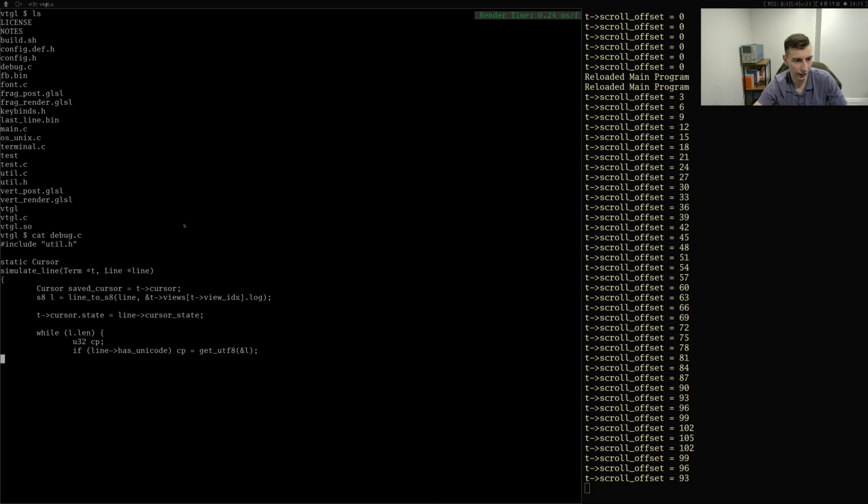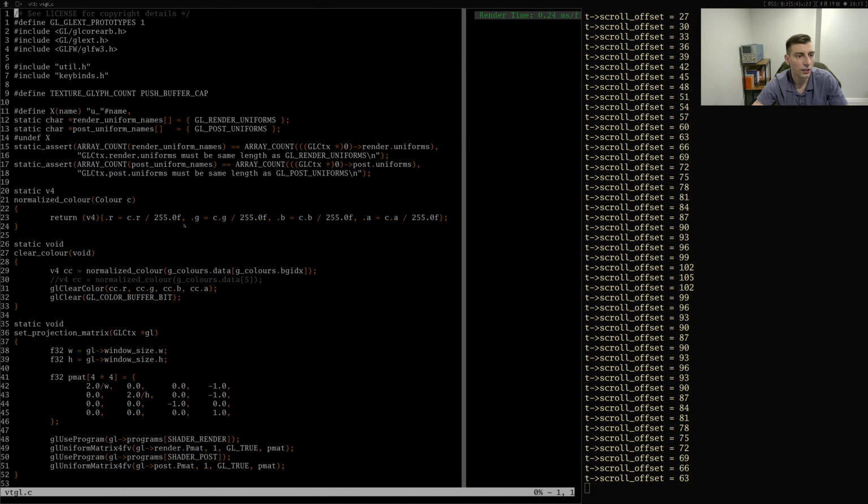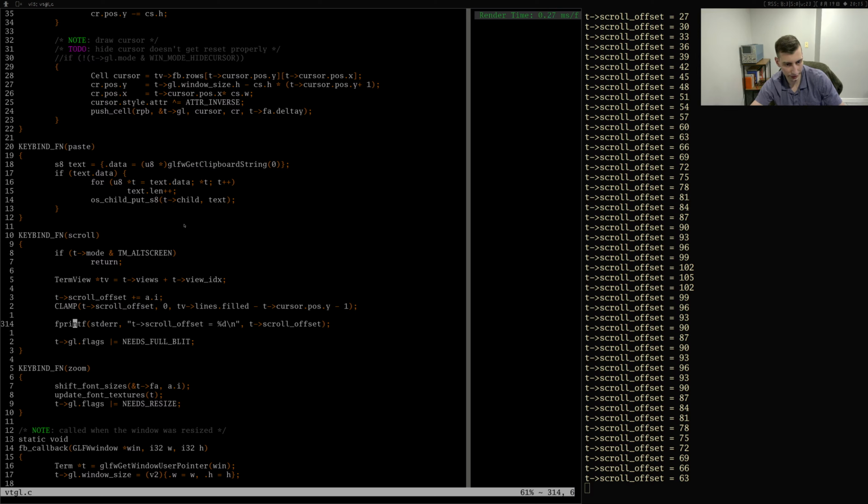That's not correct because we can still do this, which is wrong. Let's actually use a print to our advantage. So we can print here. Let's also print the filled lines count. I don't remember what that is. It's probably like a size, so it's going to be like %zd or something.